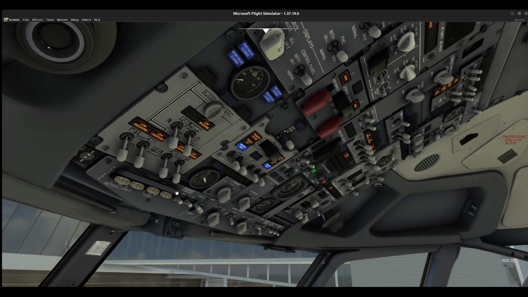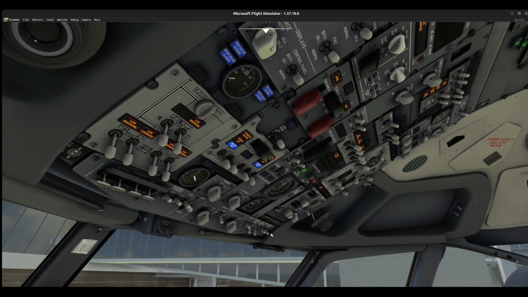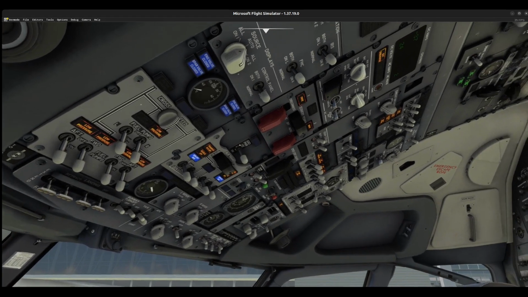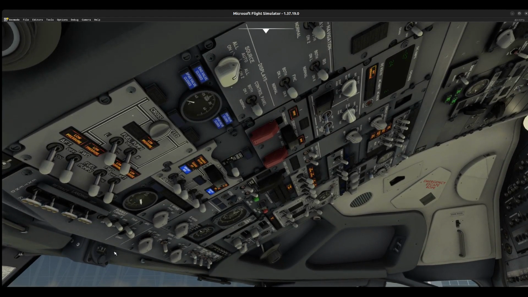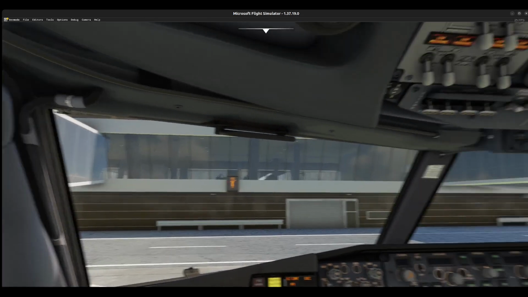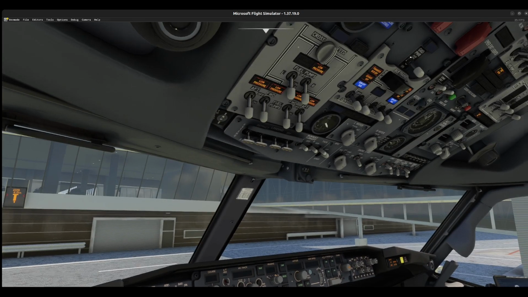We're going to turn on the landing lights like that. We're going to do anti-collision and wheel well. You can of course configure that depending on, for example, the lighting. Like if it's in the middle of the day, you only really need these two, but you can of course select the others.